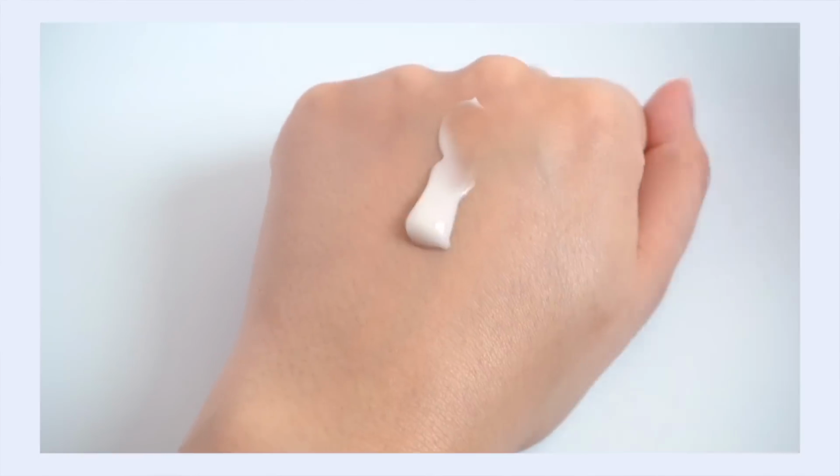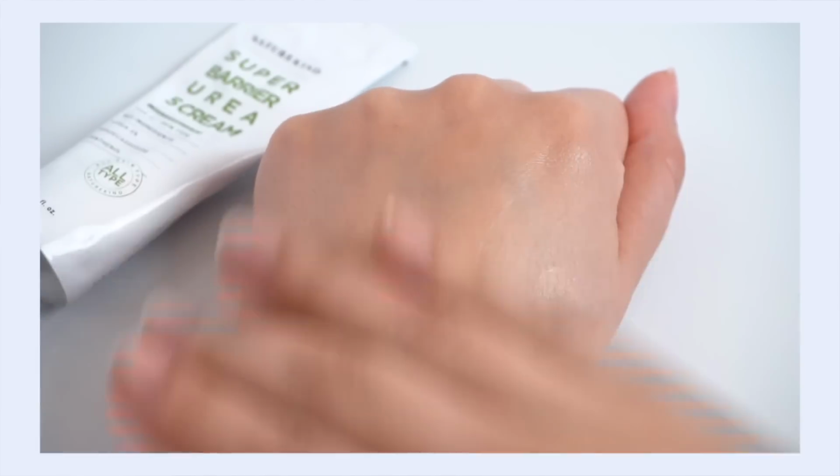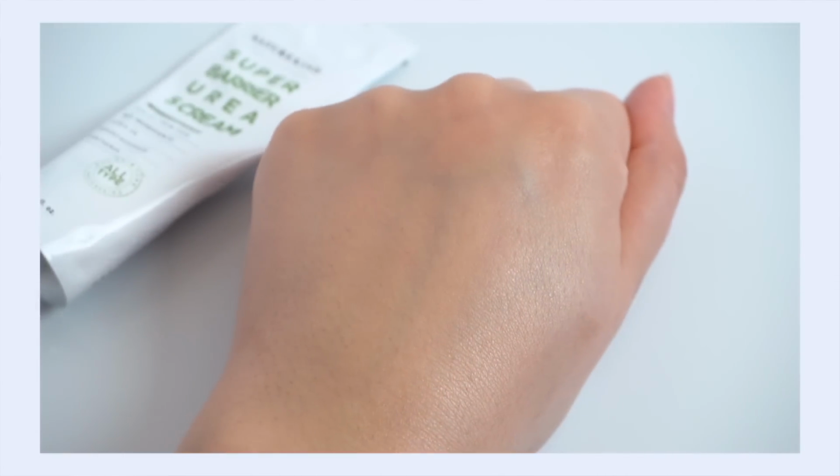So this has a lot of similar benefits like the Roche-Posay Eczema Cream that we just talked about does. I mean, really the main difference here is the texture. This is definitely a lot more moisturizing, a little bit more medium weight on the skin, and this texture is going back into that lighter gel cream territory. This has a really nice hydration effect on the skin. It absorbs really beautifully with just a whisper of moisture, really light feeling on the skin, and really very little occlusivity. So if you liked the sound of this cream, but it's just gonna be too heavy for you, you can get all that wonderful irritation and itch relief with a much lighter texture with Naturekind.